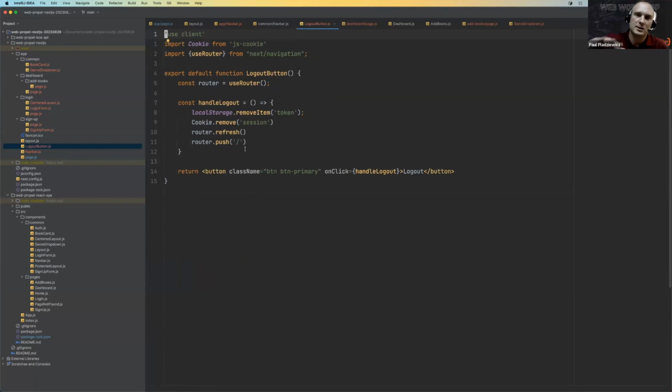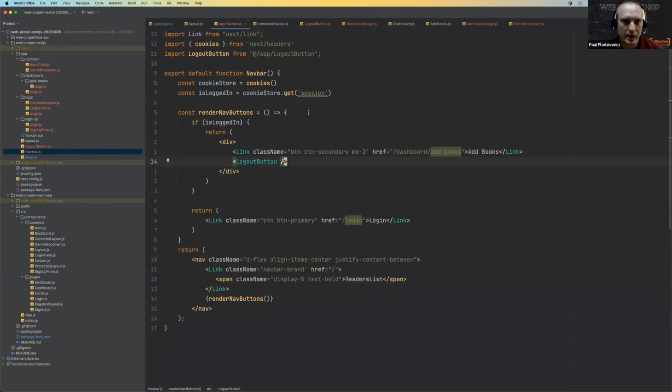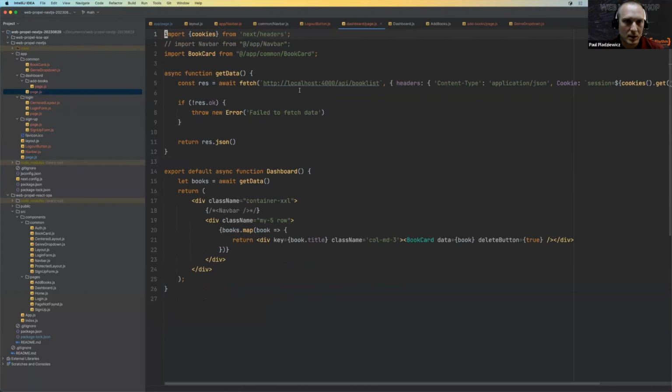You want to keep your client components as far down in the component tree as you can, because like I mentioned, once there's use client, then you can't easily include server components, but everything past use client is like a line. Okay, all components past this line are now going to be client components. So this was refactored to be a server component. I no longer have the use client directive at the top. And then within the dashboard as well, since I don't have to use a use effect, this now can be a server component. But those are the main changes you'll be making.